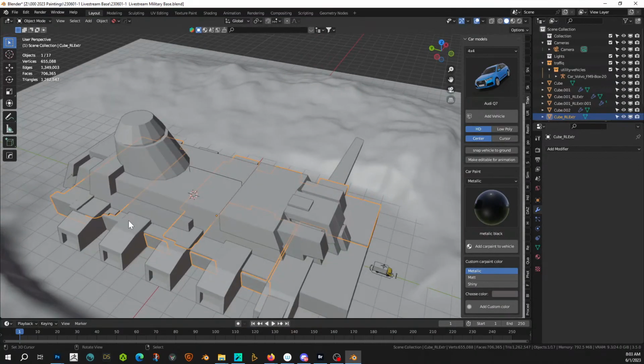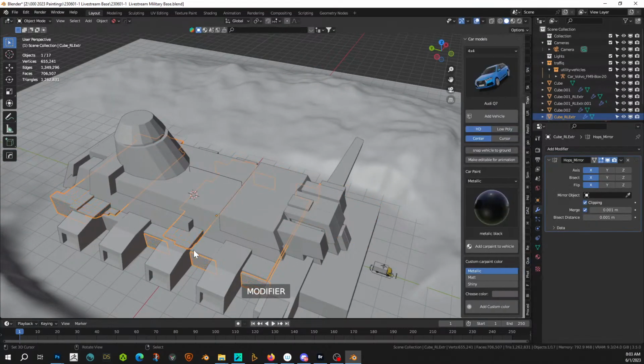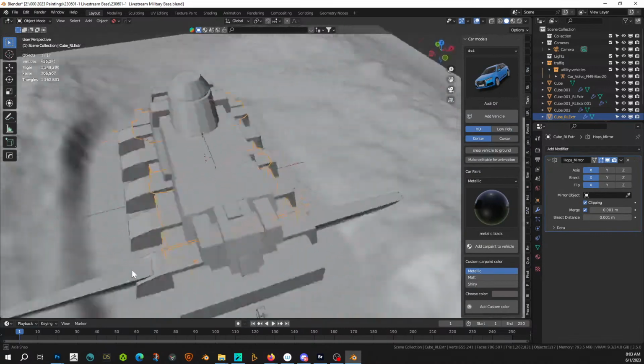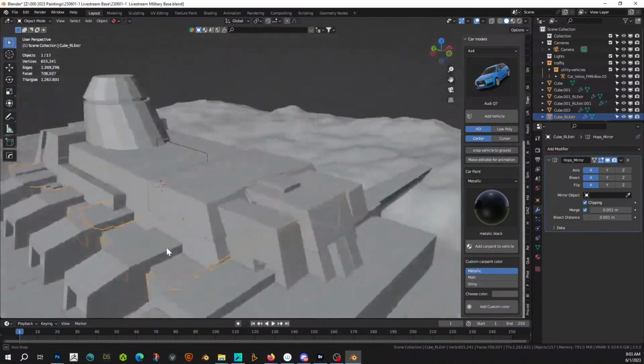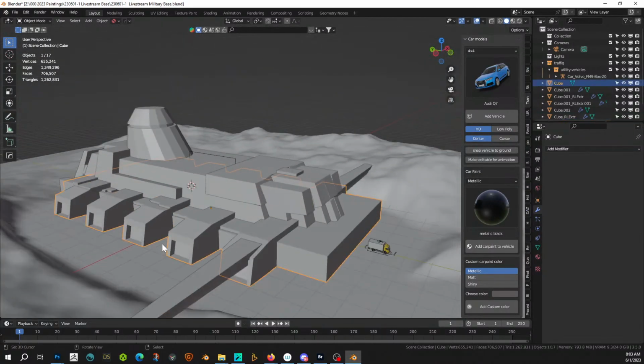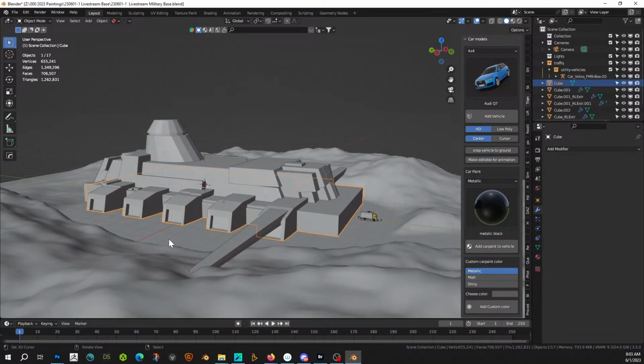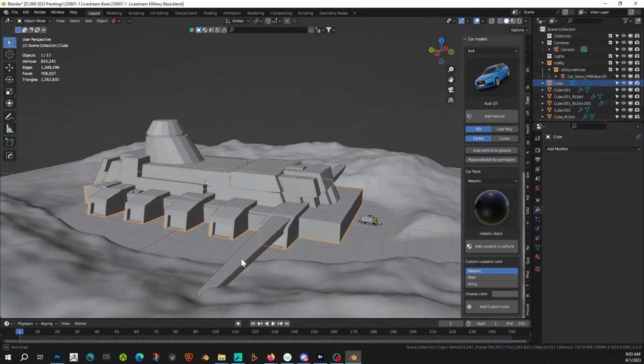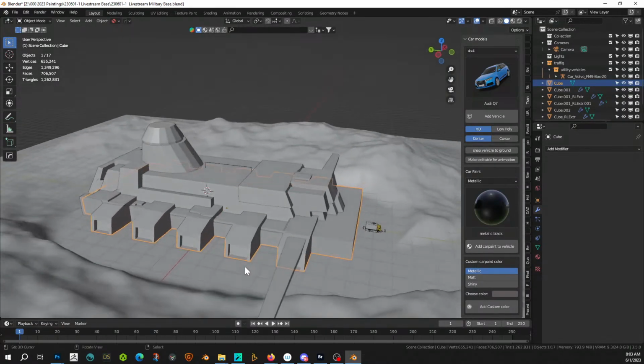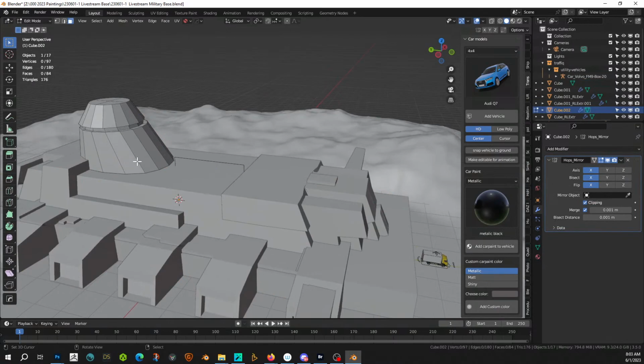Right? Yep. Alt X, let's mirror it. Cool. Getting somewhere. Definitely getting somewhere. Now, let's do the same thing to this guy.